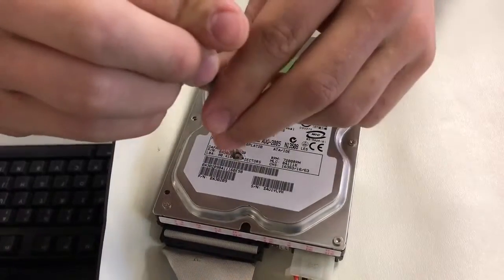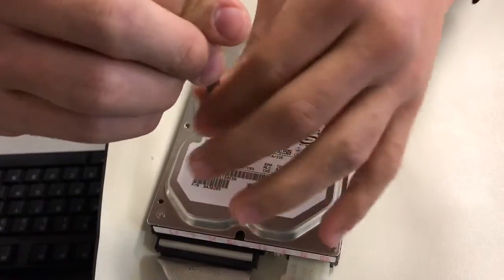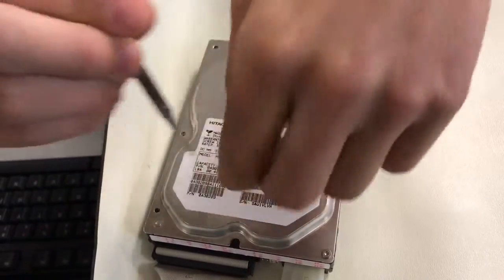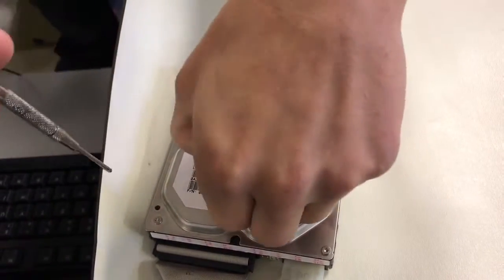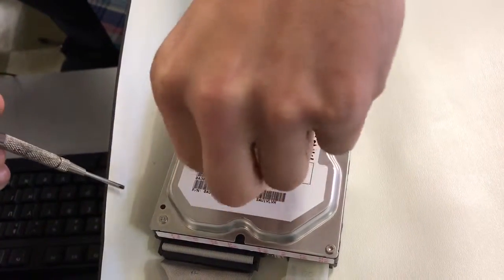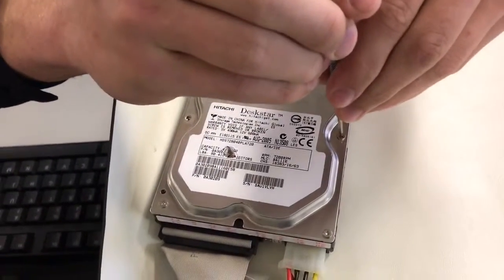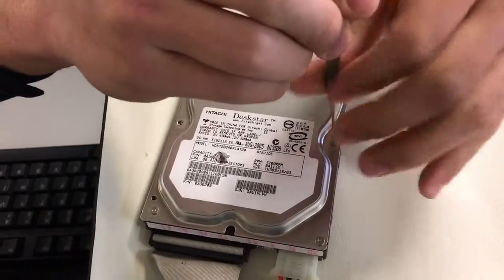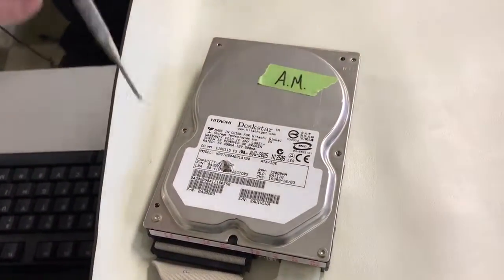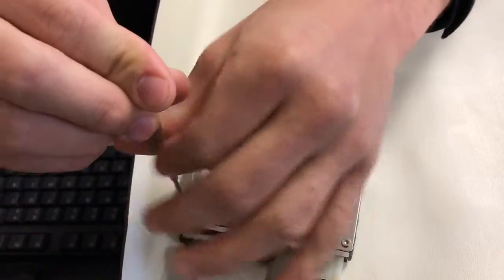After we take the lid off, we are going to start this up and watch the drive actually do the work. Come on, baby — come on out. Yeah, wiggle it a little bit. Sorry, the pressure's getting to me, hands are getting a little clammy. Stress — he's crumbling under the stress.